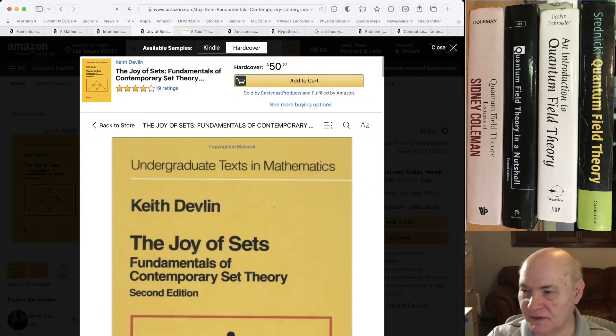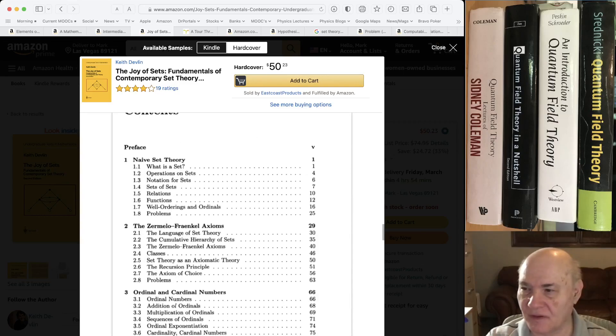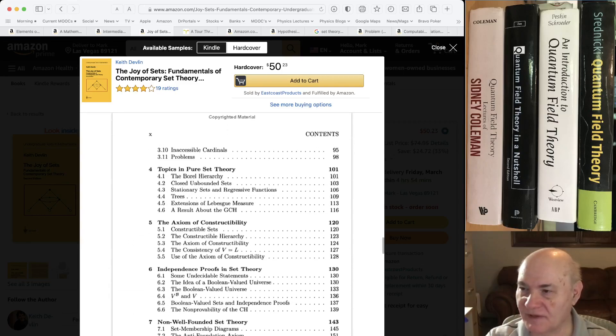Another book that I have is The Joy of Sets by Keith Devlin. He's like a great mathematical writer of both popular books and textbooks. And this is one of the few books, he covers a lot of different things. He starts off with naive set theory and then goes to the Zermelo-Frankel axioms. He covers a lot of the routine things, but then he does a lot of things. He doesn't give as much detail as other set theory books does, but he talks about things that they don't. Even though he doesn't prove these things on constructability and independent proofs, he discusses them. And he's the only one I know who discusses the anti-foundation axiom. So if you're interested in that, which apparently has a lot of applications in computer science, you might want to look at that book.